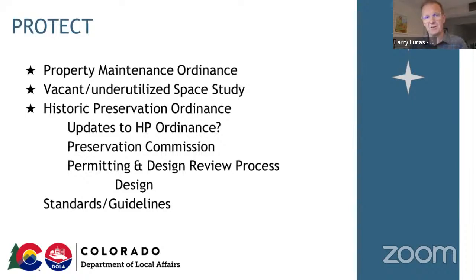But when we get here, my question number one is, do you have a property maintenance ordinance in town? It's not just the weeds and trash type ordinance. That should be part of it, but it should also be about things like you can't replace a broken plate glass window with plywood. It has to be a same material type replacement. If something's really shoddy and it just needs paint and it's deteriorating, there are even ways that things can be abated and taken care of if you go to that level.